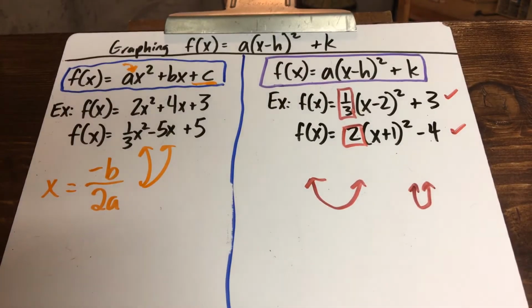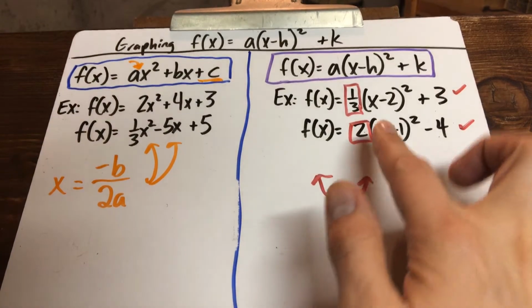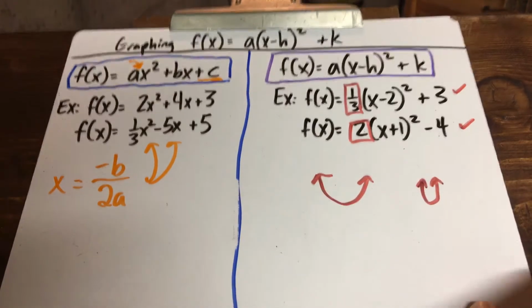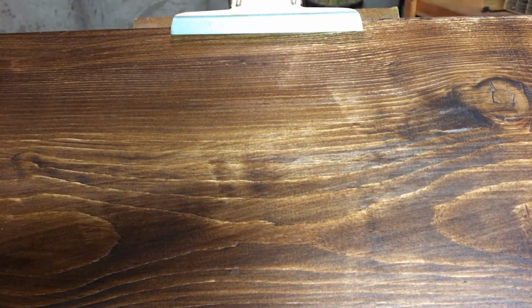I just wanted to show you the difference, how you can tell when it looks like the ones that we did at the beginning of the chapter, and now all of a sudden we have parentheses, and that's the biggest giveaway, and the parentheses is to the 2nd power. Okay, so that's the difference between today and yesterday. There wasn't really anything to work out on those.